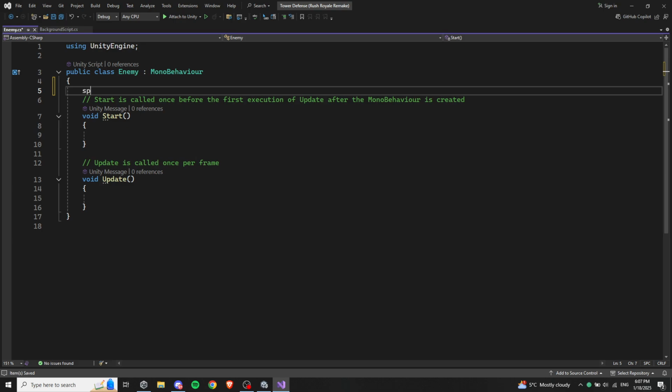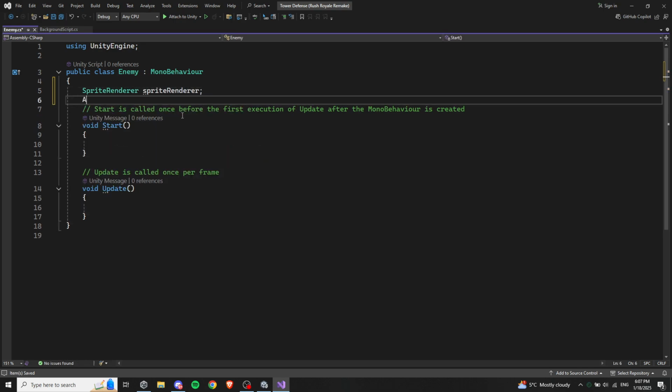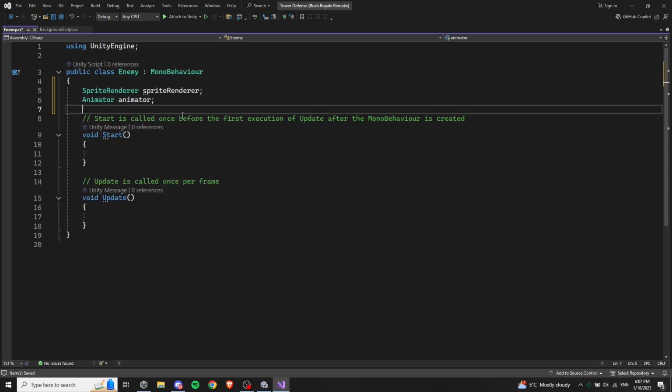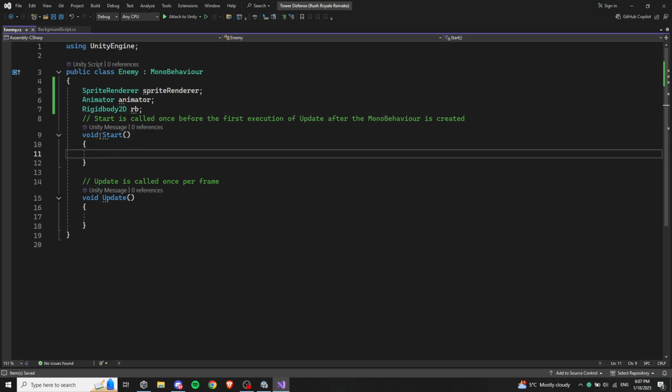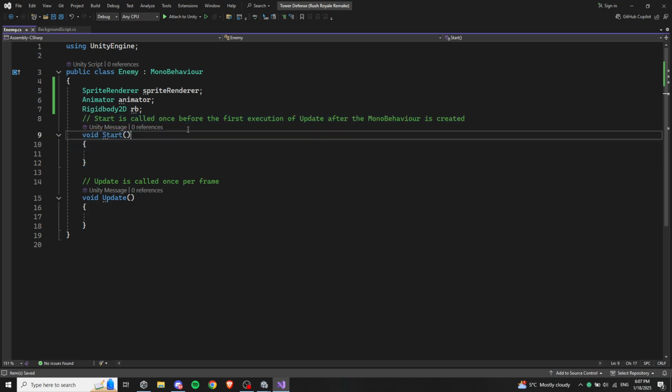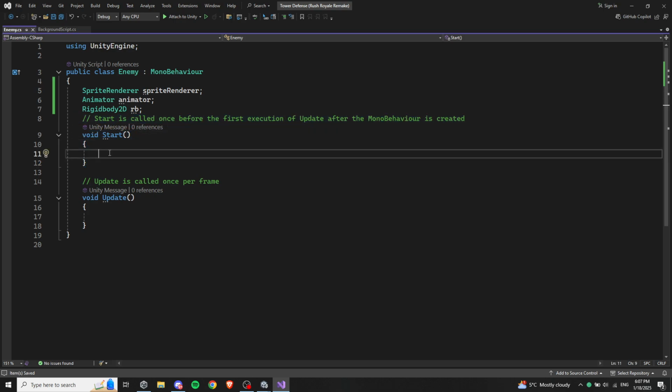So here we'll get these components: sprite renderer, animator, and body 2D. And in the start function, this function happens at the start of the existence of the object, but in this case, at the start of the scene, we get all of these components from the object.